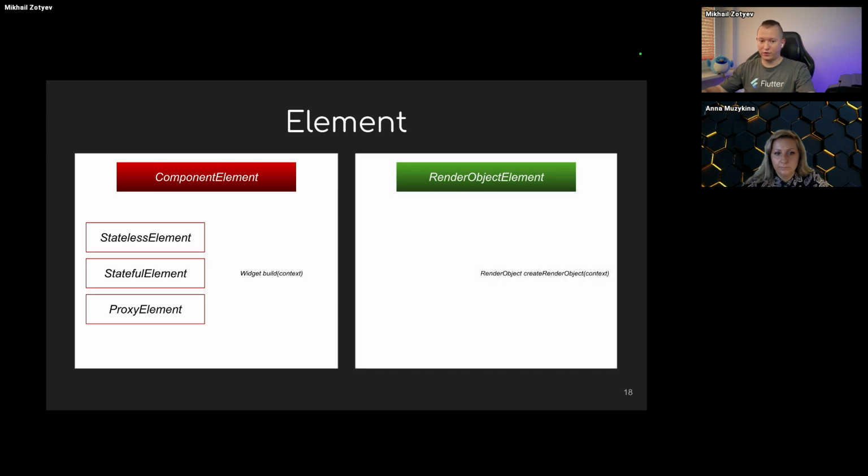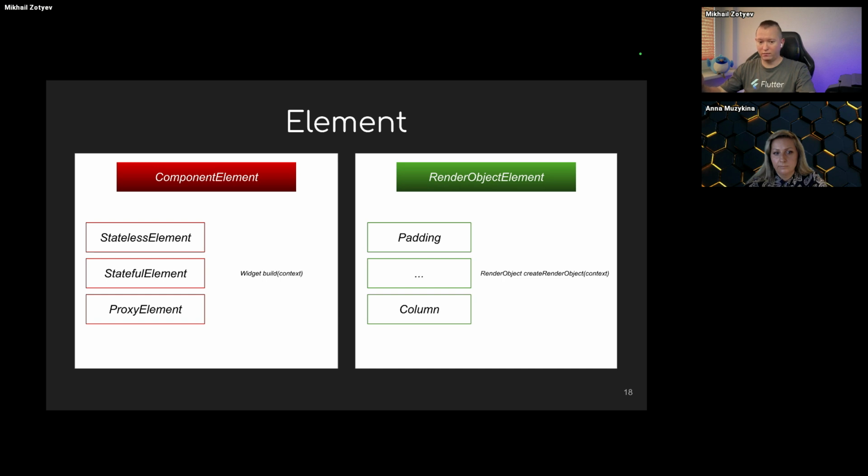And opposite to those composition style widgets, there are render object widgets and elements that have a render object that can show something. And we have a lot of them in our framework, but usually they are the smallest part of our UI.